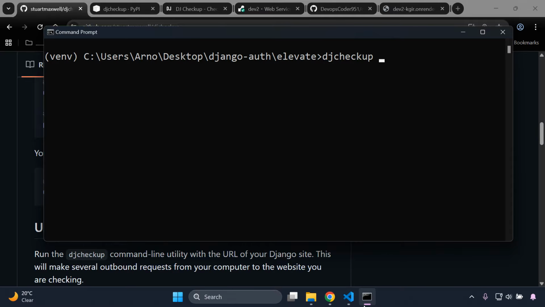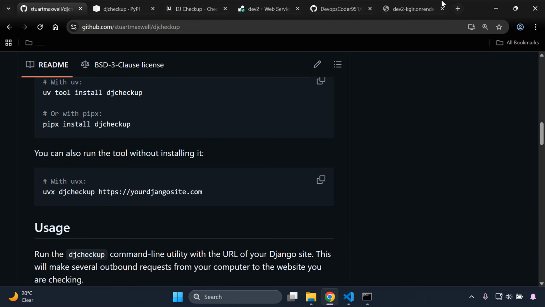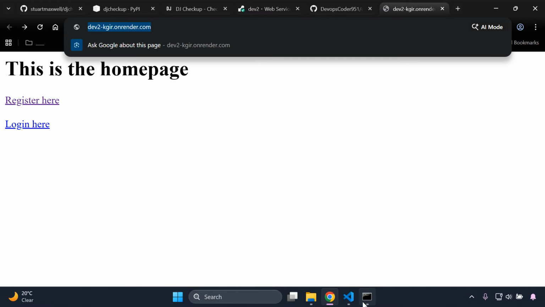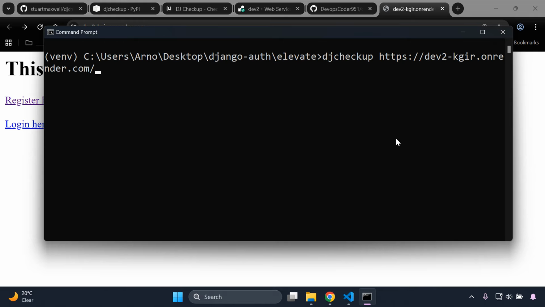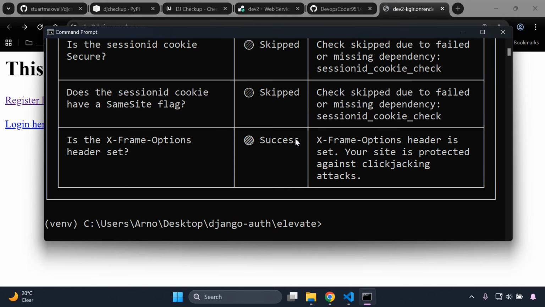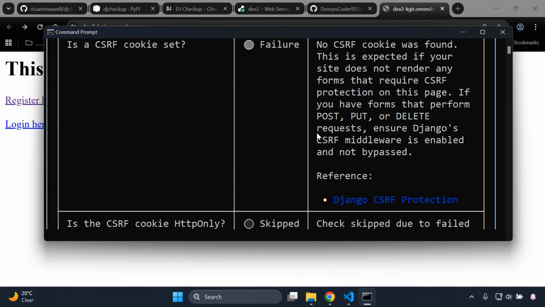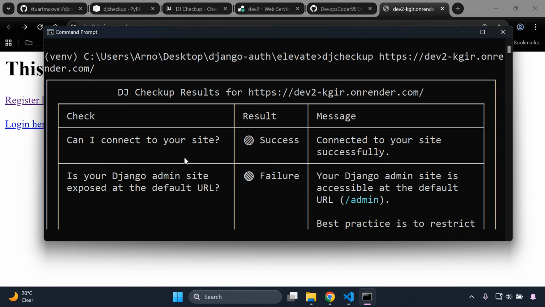And then right next to that, you want to go ahead and paste in your domain name. I have mine right here. I'm going to copy that, right click and paste it. All right, so now it's going to check according to my domain here, and it's going to give me all these results. So if I were to scroll up, we can see here in this nice table, it's going to run some checks and return the results and the messages here.